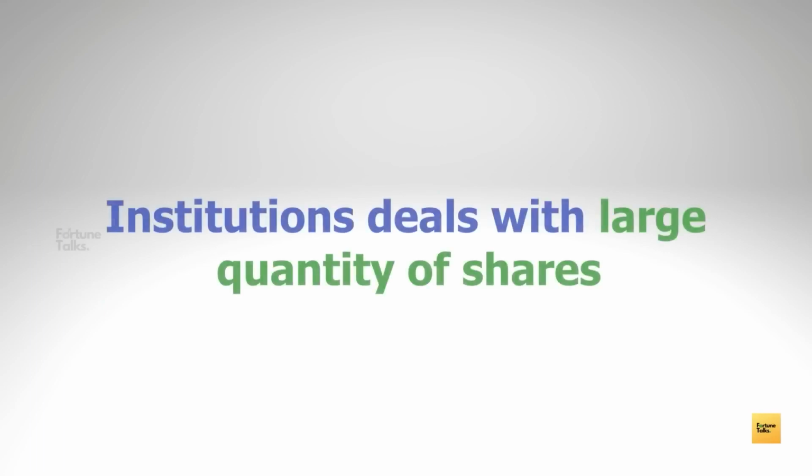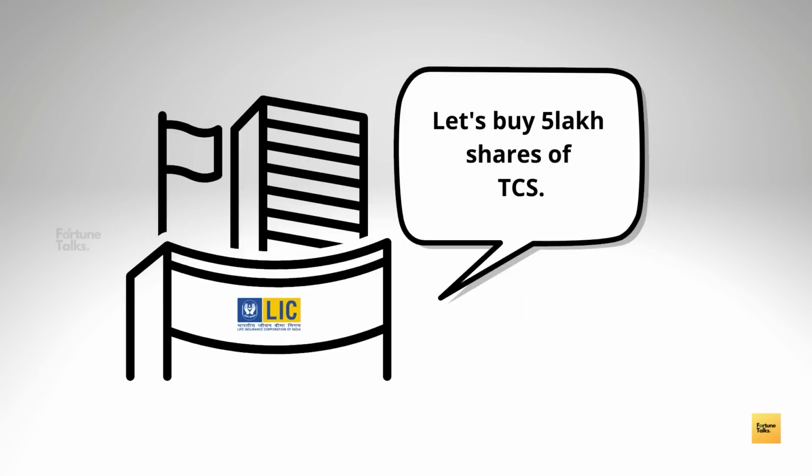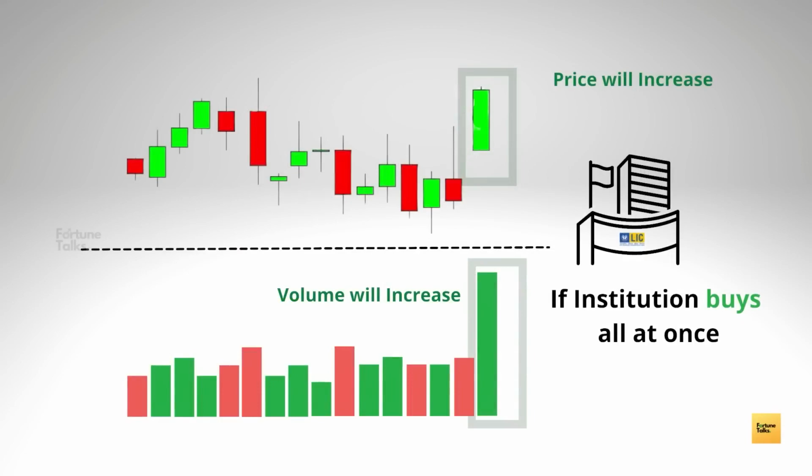Okay then, let's look at the thought process behind the volume trend table. When institutional investors buy or sell, they do not transact in small chunks or small quantities. For example, think about LIC or Life Insurance Corporation of India, which is one of the biggest DII or domestic institutional investors. Now, if they were to buy the shares of TCS, would you think they would buy 500 shares or 1000 shares? Obviously not. They would probably buy 5 lakh or even 50 lakh or even more shares. So what happens if they were to buy 5 lakh shares from the open market all in one go? Yes, it would definitely start reflecting in the volumes. And besides this, because they are buying large chunk of shares, the share price also tends to go up.